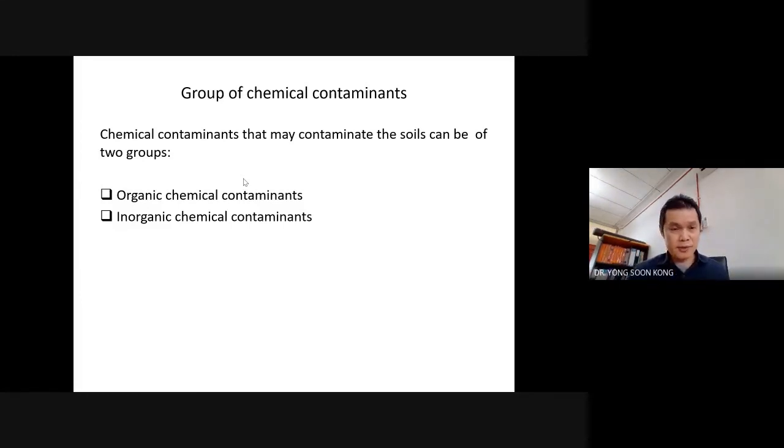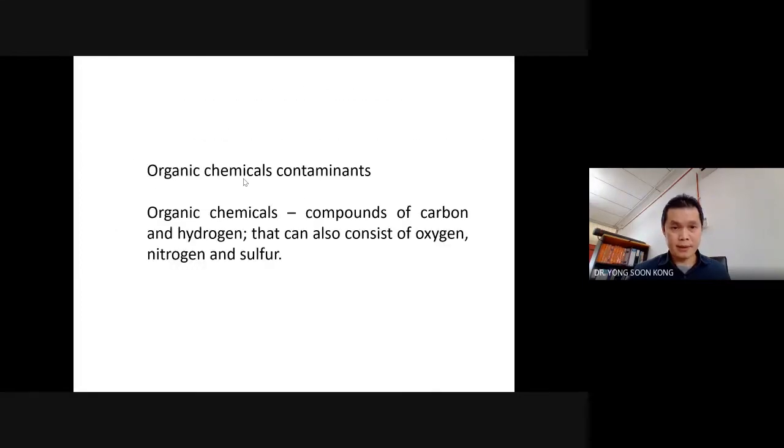So with that, I'm going to start with telling you what is organic contaminants. By saying organic, that means that compound, no matter how big or small, will always contain carbon. Okay, majority of the elements is carbon. Now, the elements usually associated with carbon are hydrogen, and in some cases they may also contain other elements such as oxygen, nitrogen, sulfur, and so on. But here's the point, majority of the organic chemicals contain carbon and hydrogen.